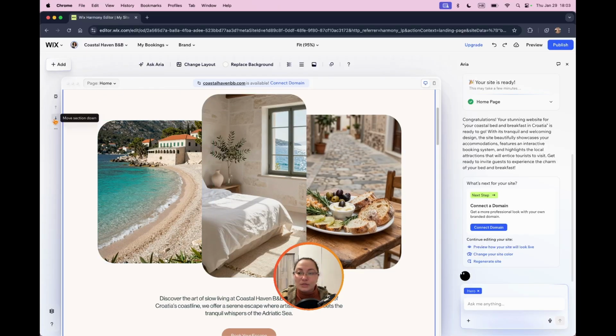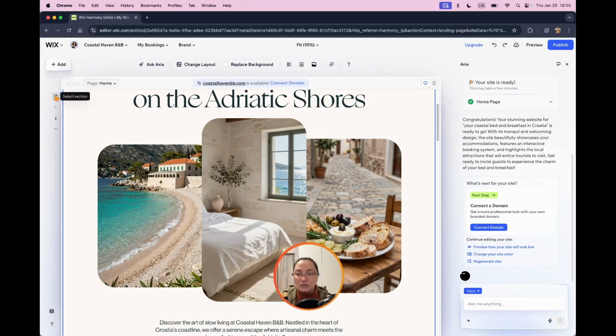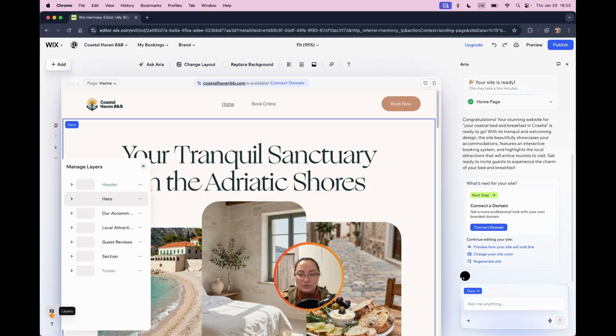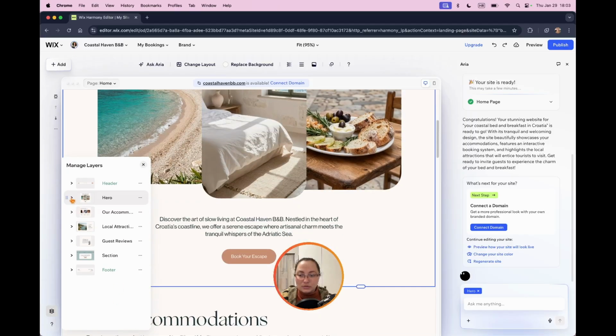Here I assume we can move sections up and down. That's a functionality that is available in the Wix original editor. More actions, okay. Section selection, okay, that's nice. Do we have the layers? We do. Okay, interesting. Okay, I like that, the little preview of what is included in each section. We can move them from here.